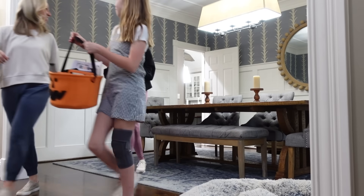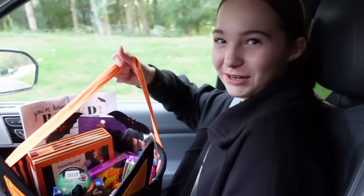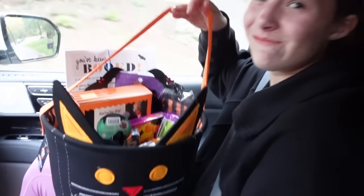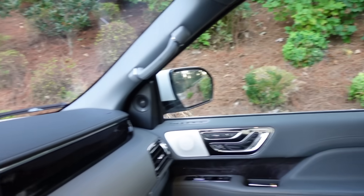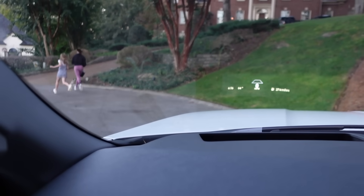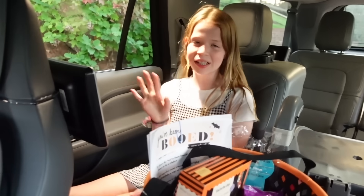Now it is time to sneak out and try to deliver these boo baskets without getting caught. We're going to our friend Charlotte's house first, heading up the hill with the cat basket for delivery. Here we go, girls! So far so good — they ran back. They just put it on the doorstep. How'd it go? Good — I don't think we were seen. I saw that the kitchen light was on but they won't be able to see us. Good job girls, let's go!